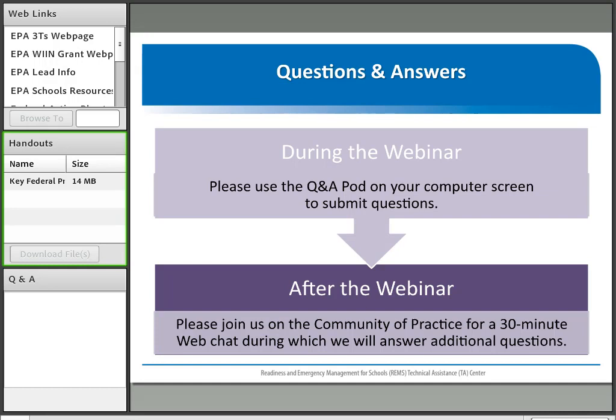So there's a lot of tools in the 3Ts about flushing and implementing best practices. There is actually a flushing best practices fact sheet, which talks about the do's and don'ts of flushing, when it's appropriate to use, how you flush, what flushing actually is. And we talked about this earlier. It's basically running the water so you can get fresh water into the building. It's especially important after breaks. And that information is all in the 3Ts.